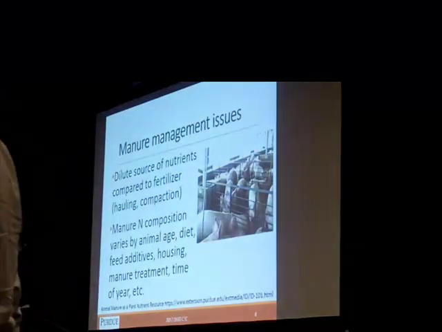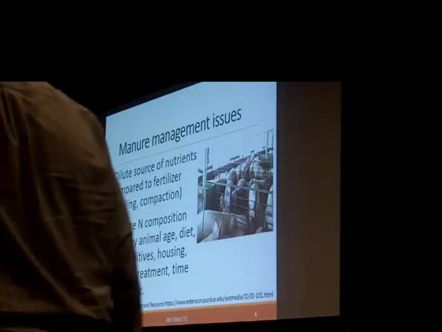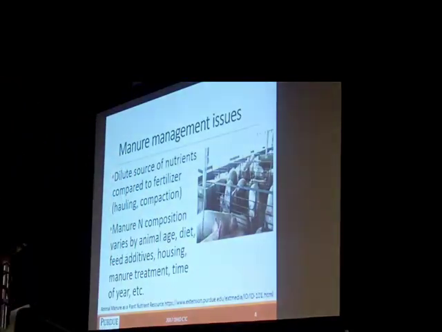And also from a nitrogen standpoint, the drier the manure can be kept, the less water that's introduced, the more aerobic that manure is, the more nitrogen is actually retained in the manure and can be transferred to the fields.